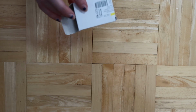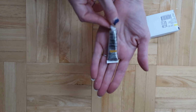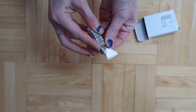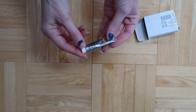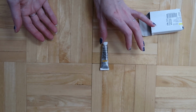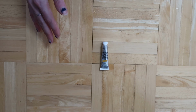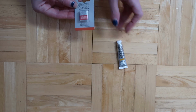The other thing I got there is those Winsor Newton watercolors that I told you guys I was going to get more of. I wanted to get the transparent yellow, but they didn't have a half pan in that. They were out of stock and I didn't want to wait. So I got it in a tube, which turns out to be a good thing because for some reason the yellow is always the color I'm running out of. Even though I always think I don't like yellow, apparently I use yellow a lot. So it's going to be good to be able to refill it.